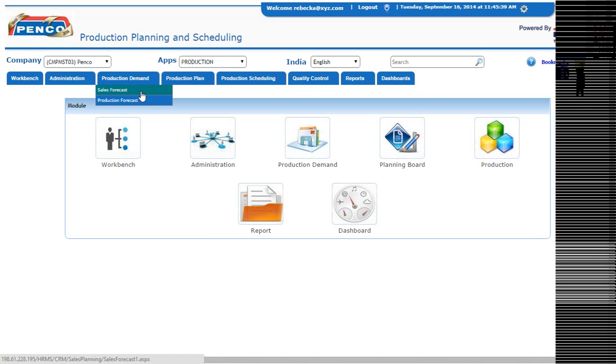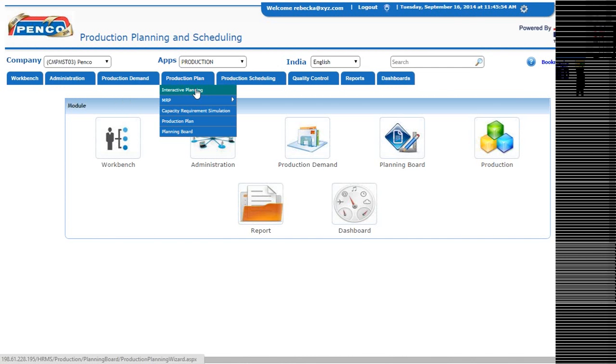So you'll have full access to sales and production forecasting, so you can either do your forecasts and production based on past sales or future sales, or you can do those actually based on those sales orders you bring in. So you'll be able to do your full interactive planning based on or referencing those sales orders. It'll let you do your planned orders.